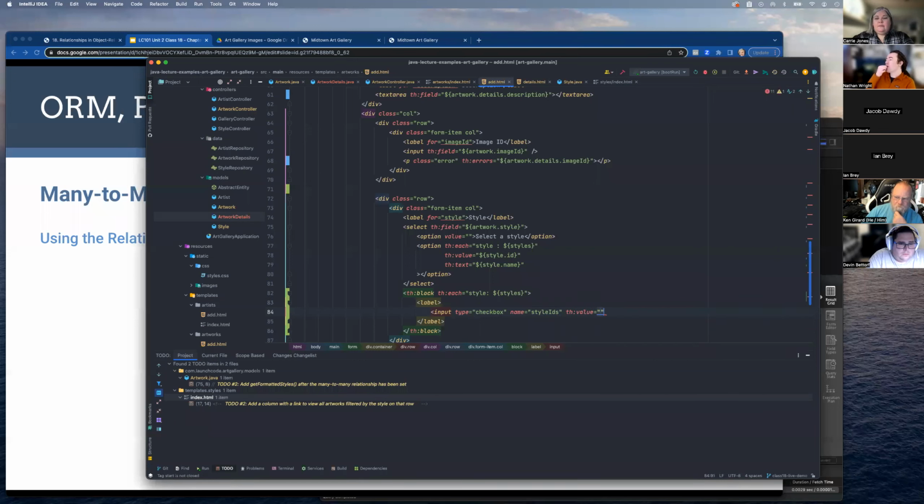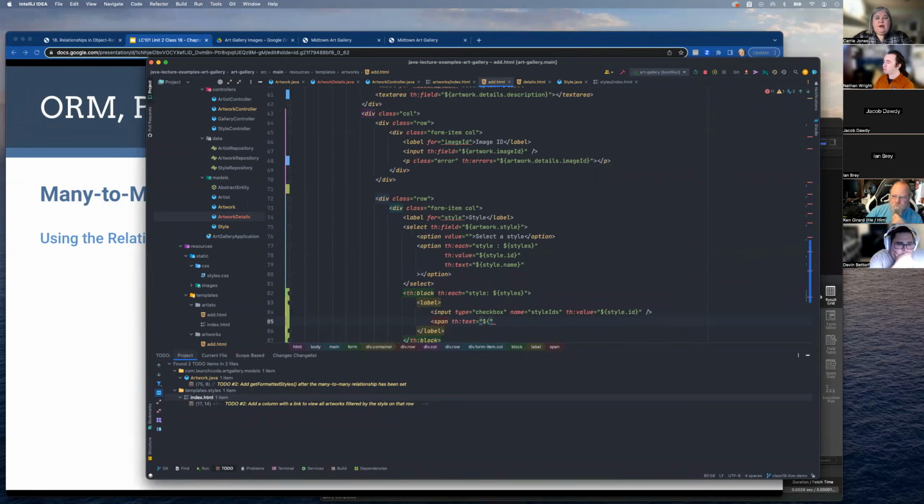And this is going to be the same way that it is up here, where we just use style.id. And that's coming from this loop. So each one of these styles that are possible that they can choose from is going to be defined by this input. And then for the label, I'm going to just use a span to not have any formatting, so that we can make the text dynamic.